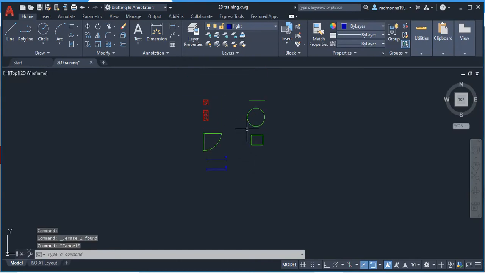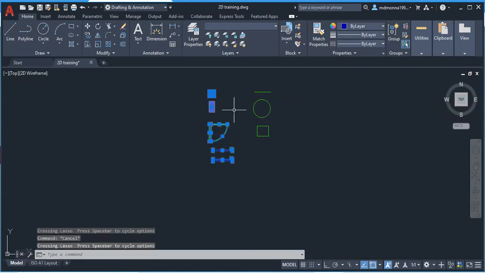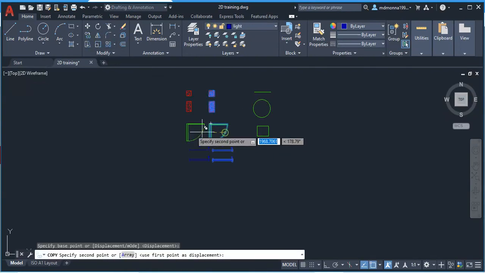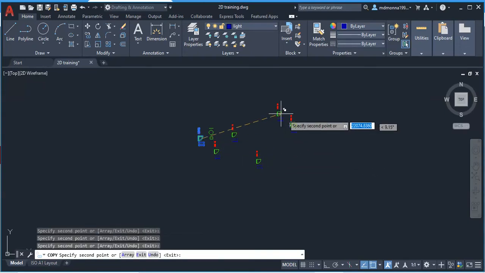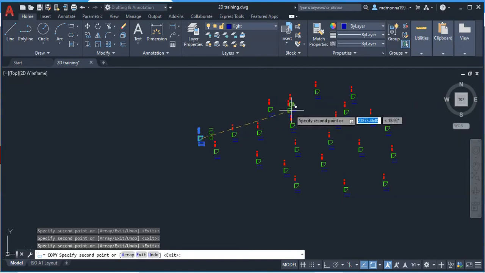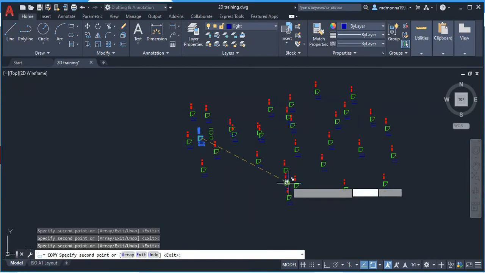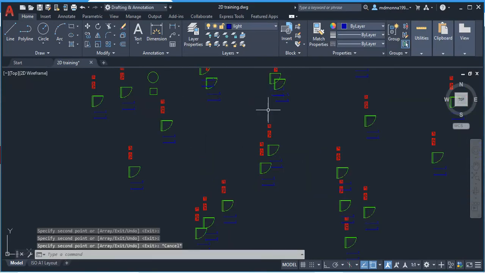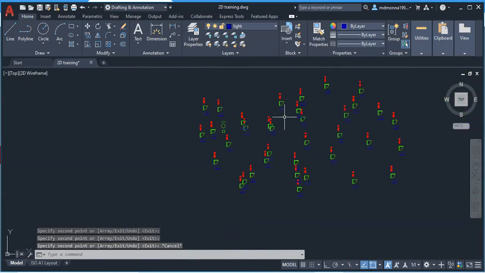One more major benefit of block tools is that if you make one block and use the same thing in many places in the drawing, like when your drawing is very big, I don't need to select them one by one.